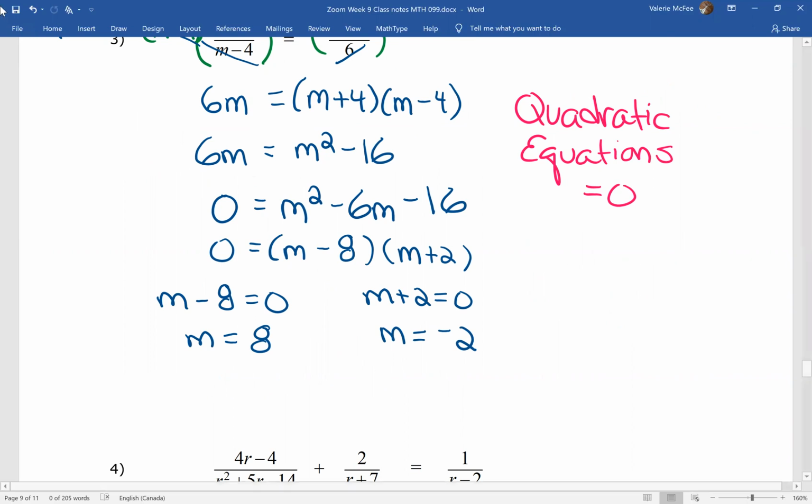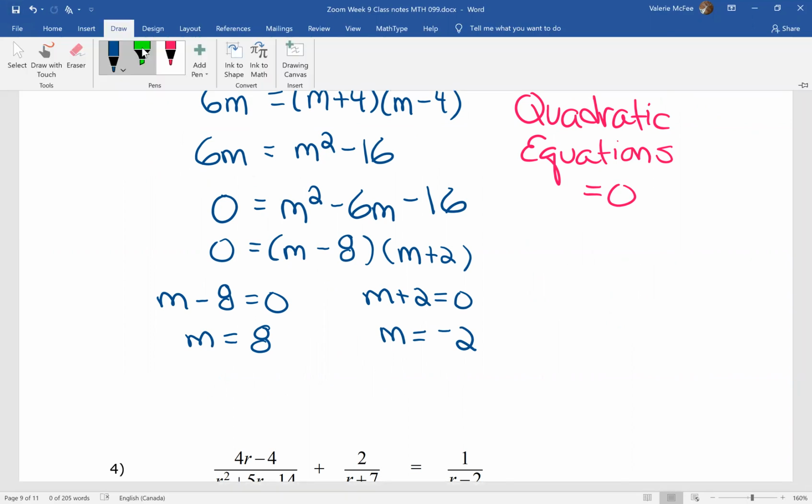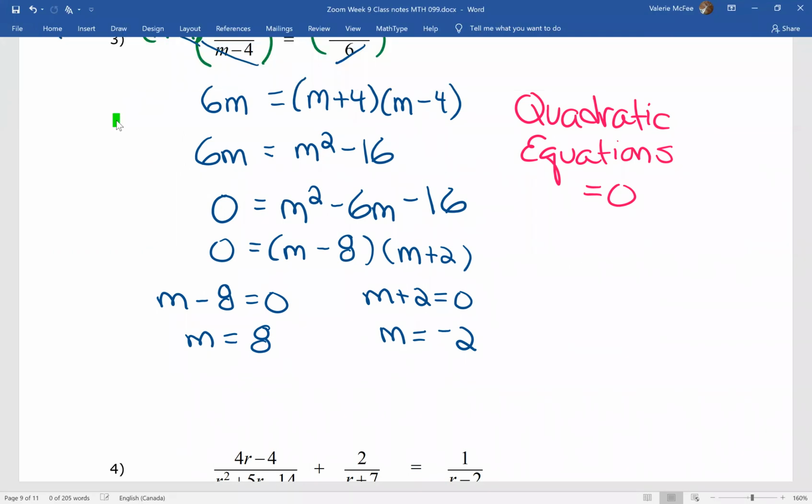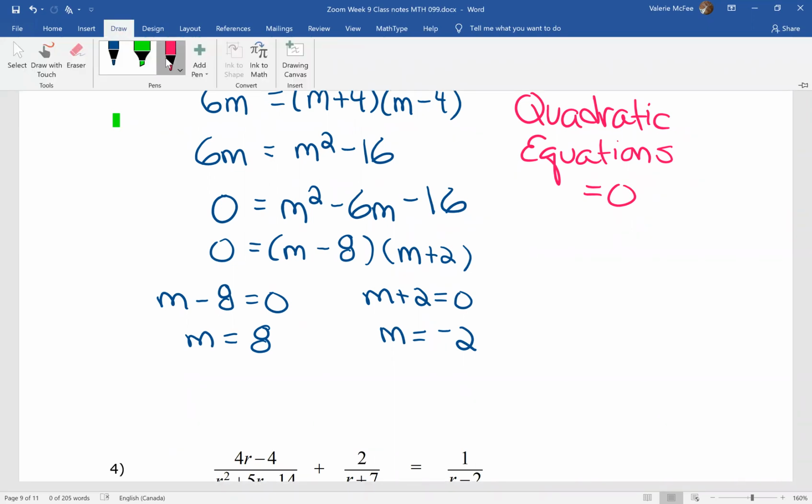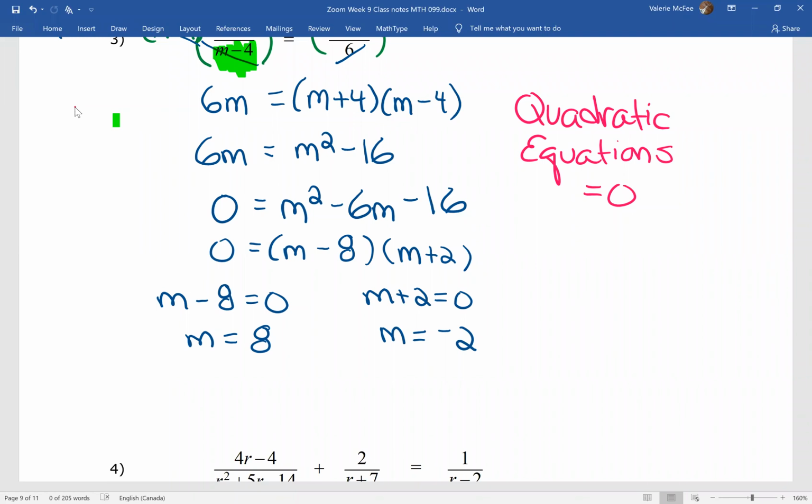Because m is in the denominator, we do need to check our restrictions. So when we look, we see that there is one variable, one m, in the denominator. And we see that m cannot equal 4, because 4 minus 4 would give us 0. Each of these are a possible solution. If MyMathLab asks for you to separate your answers with a comma, it could be written like this.